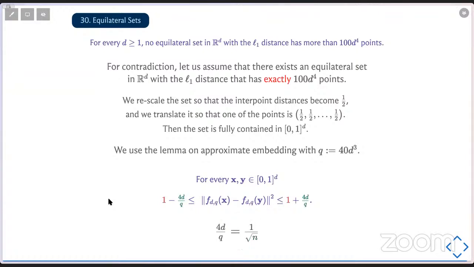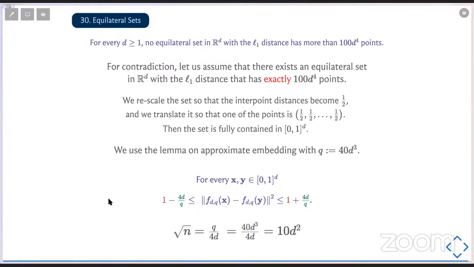And that actually checks out in the sense that, if you work through this, let me see if that's also probably how q was chosen, because I know that n is 100 d to the 4. That's how many points we have. So we want q to be chosen so that this becomes 1 over root n. But we've already chosen q, and we just want to check that we've done that right. Okay, so plug in q is 40d cubed. You'll end up with 10d squared for root n. So sure enough, n is 100d to the 4. So that's where the q is coming from.